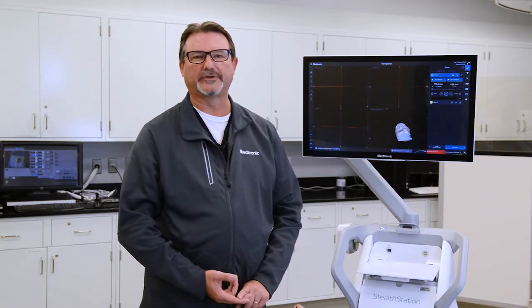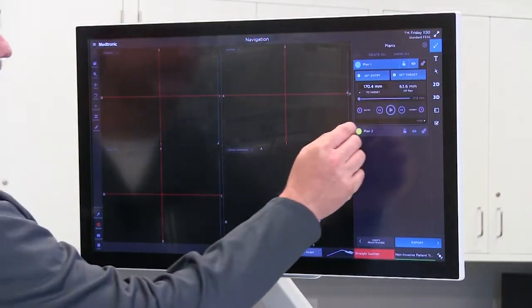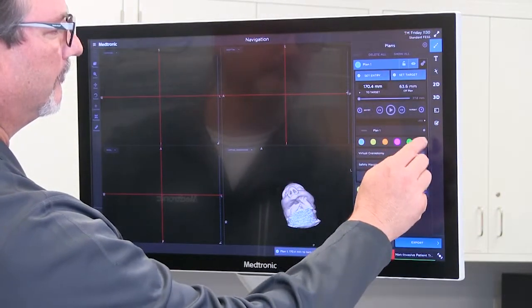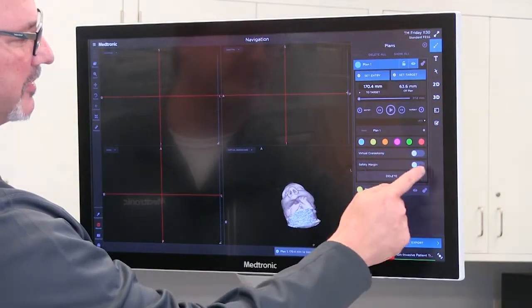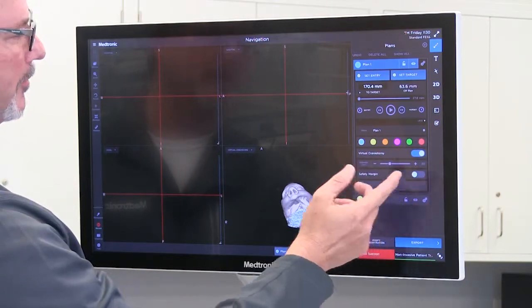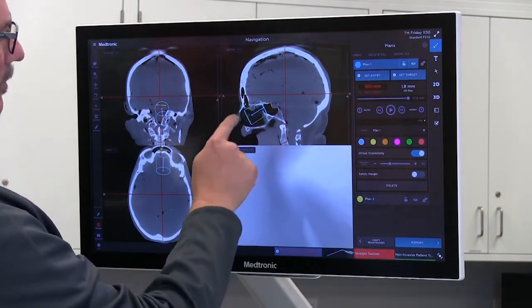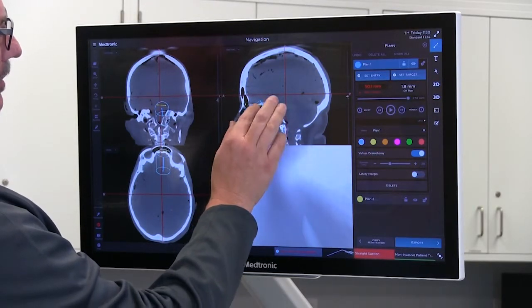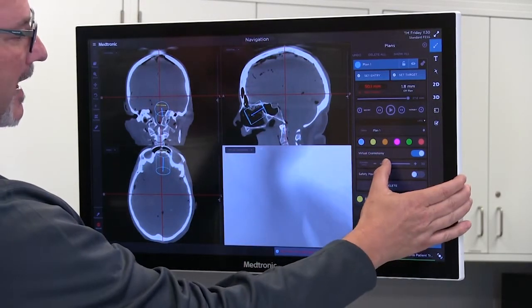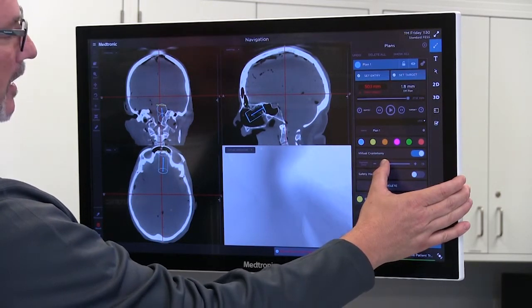One other more advanced feature with the surgical plans includes a virtual craniotomy as well as the safety margin. Those can be found in this drop-down More menu. So you have these two selections, virtual craniotomy and safety margin. If you open up one of these, and I'm going to recenter our scan, you can see that we have this now tubular structure around our surgical plan. You can actually adjust that diameter with this tool here.